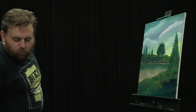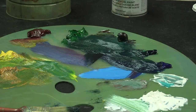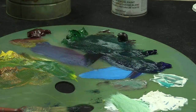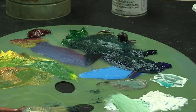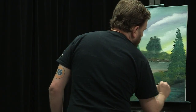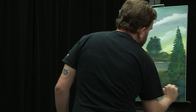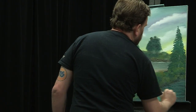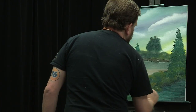Alright, now I'm going to get some white. You can watch me do this. Let's mix a little green. I'm not too concerned about the color. I just want something a little bit lighter. And I'm going to come back up to the canvas and I'm going to start putting a trail that goes back here. Just do that by waving the brush back and forth.